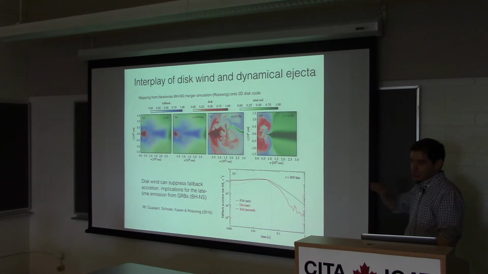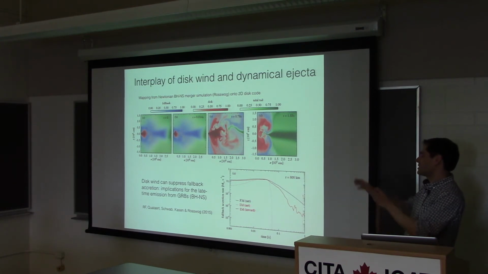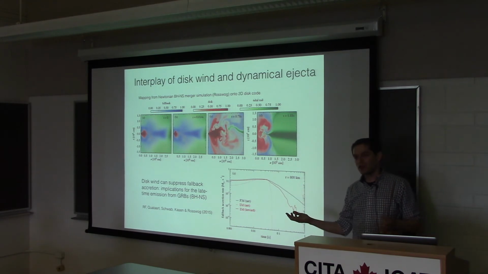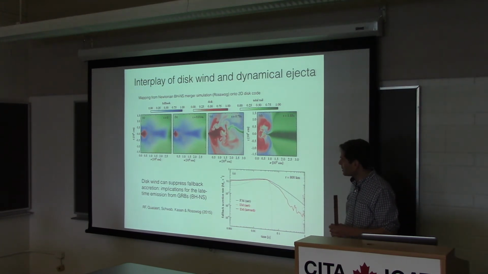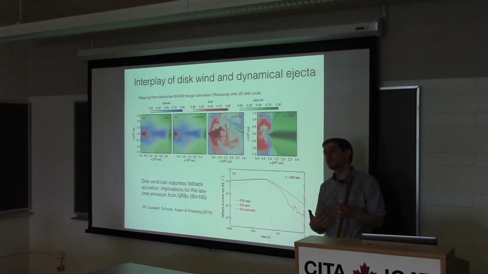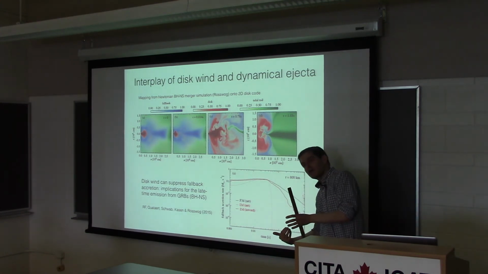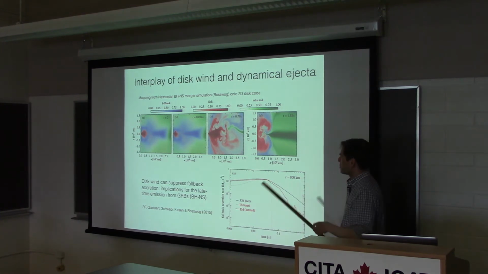All right, now in the opposite direction. I told you ways to make the ejecta less neutron-rich; these are ways in which it can get more neutron-rich. It turns out that the disk doesn't exist in isolation. There's not just a clean accretion disk and vacuum outside of it that's ejecting mass, but the dynamical ejecta is not all unbound. Most of it is going to go away because it has an energy above the binding energy of the gravitational potential, but some of it is not. Some of it is gravitationally bound, and it actually comes back to the central object. This is called fallback.